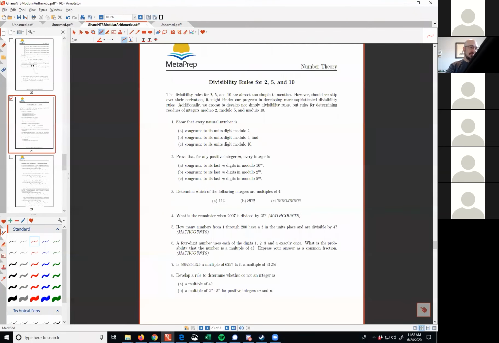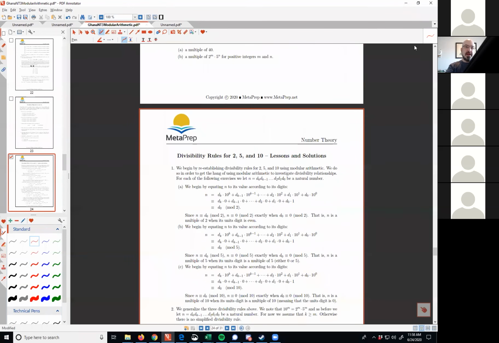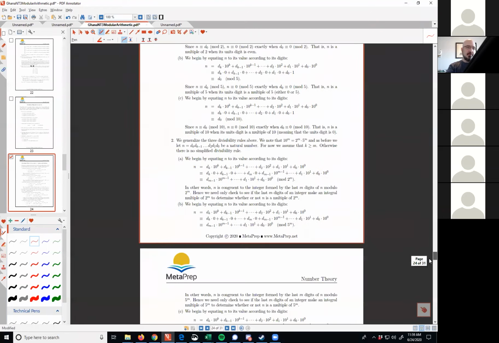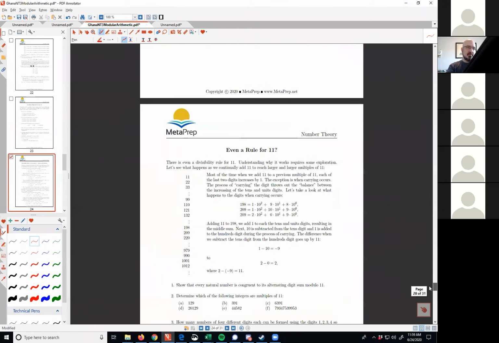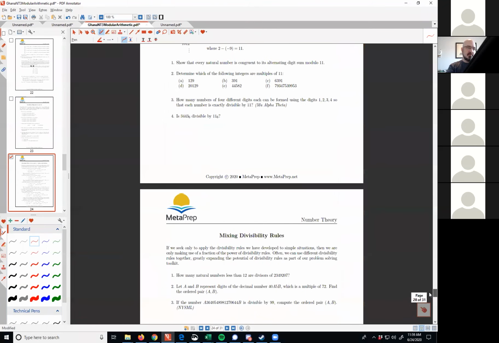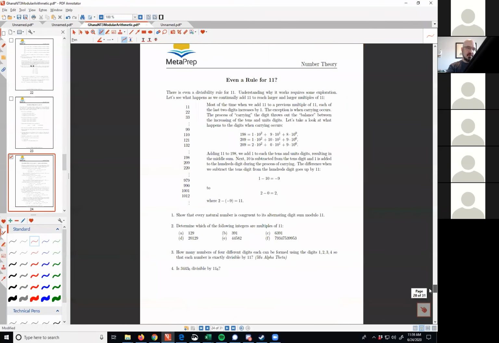Can we try for 6? So not yet, because we need to conjure a divisibility rule for 3. What is the divisibility rule for 3? You must add all the digits and the sum must be a multiple of 3. Okay, so we're about to show this for 3 and 9.